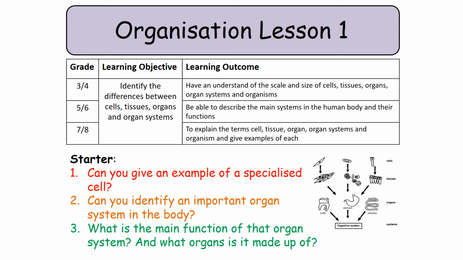So your first task, I would like you to have a go at the starter questions and see what you can answer at this point in time. Can you give me an example of a specialised cell? Can you identify an important organ system within the body? And what is the main function of that organ system? And what organs is it made up of?